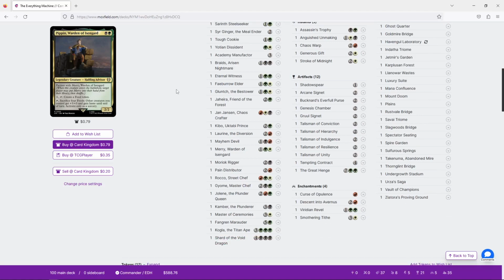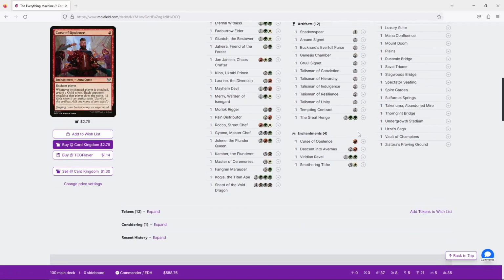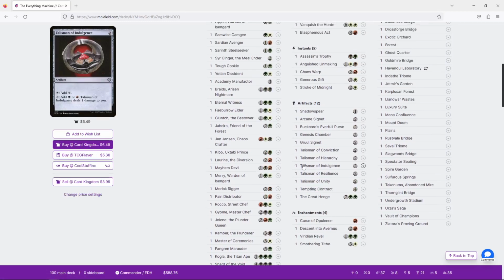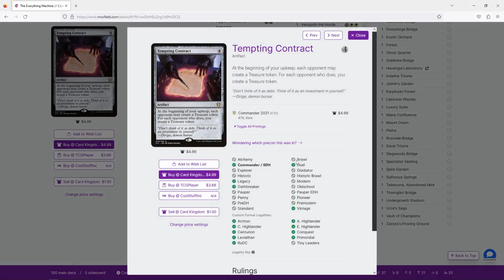So I'm going to point out a few of the cards that I believe are not holding up their weight in the balancing act, and then we'll talk about talismans and signets, and then we'll talk about additions. Let's go backwards, because then we can hit signets and talismans quickly. So looking through our enchantments, I really like them. They're really straightforward. Looking into our artifacts, though, Tempting Contract very, very cleanly is a card I don't particularly like. Both because, unlike Wernog, you're never guaranteed to get your treasure, right?